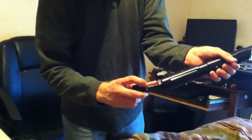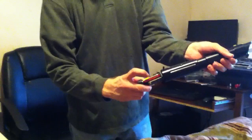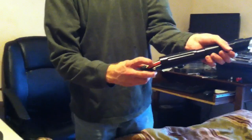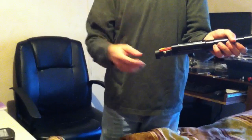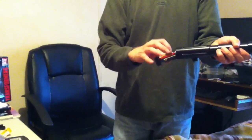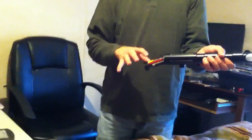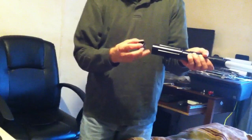See, this is your soundboard. Right there, and you have two lithium-ion batteries. All sabers with sound have the lithium setup. And you definitely want to make sure you order a charger when you order your saber if you don't have a charger already. So for your first saber, make sure you get a charger. All you have to do is pop these right out. They usually come out pretty easily. If they give you any trouble, just take a little flathead screwdriver or guitar pick, pop them right out, put them on your charger, put them back in. Slide it back in. It'll make a little sound letting you know that they're charged and that the saber's ready.